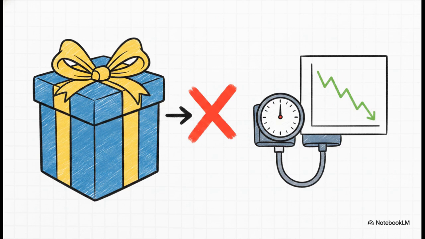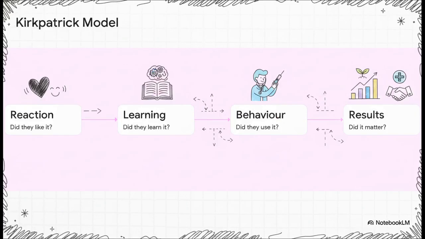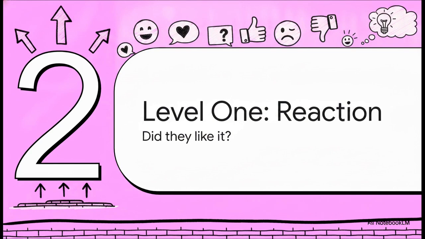Teaching is exactly the same thing. A 5-star rating is just nice packaging. We need to be measuring the actual clinical outcome. Now, this is the exact problem Donald Kirkpatrick hit the nail on the head with back in 1959. He saw all these organizations measuring mere satisfaction and calling it evidence of effectiveness. So to fix this, he built a 4-step framework, which his son James updated in 2006. We move from reaction up to learning, then behavior, and finally results. Each level goes a little deeper. Sure, it's a bit harder to measure, but it tells you something infinitely more important than the level right before it.